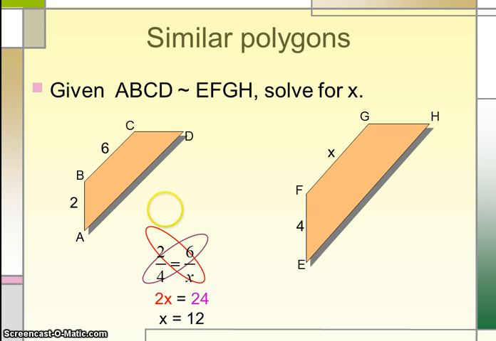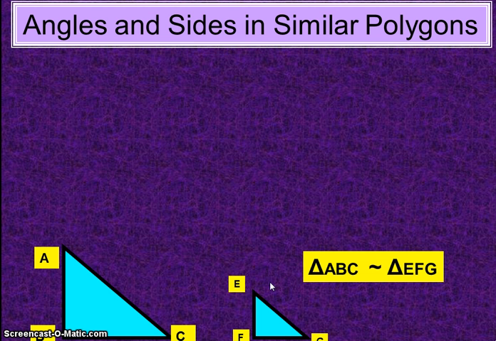We can see the proportion here. We know that they're similar because 4 is double 2, right? 2 times 2 is 4. In order for this to be similar, any other line here that I multiply by 2 should give me the same proportion on the diagram on the right hand side. So if 2 times 2 gives me 4, I must say 6 times 2 gives me 12. If this bottom one was 7, then this bottom one over here would be 14, because I would just multiply it by 2.